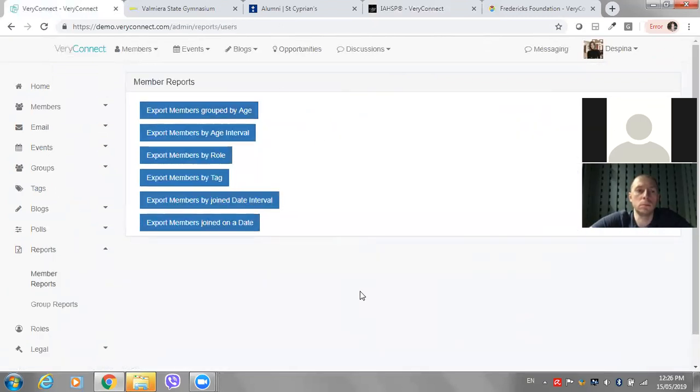And then I think the last thing that might really interest you is the reports. You can export members based on their age, if you want to do any research. Rows would be the different groups, so you can have a CSV with the name of the subject they've graduated from and the names and the emails, tags, dates, so there are a few things you can do with reports as well.